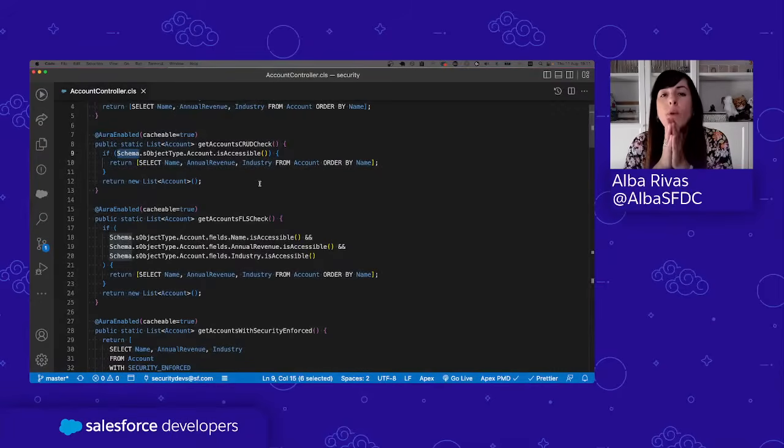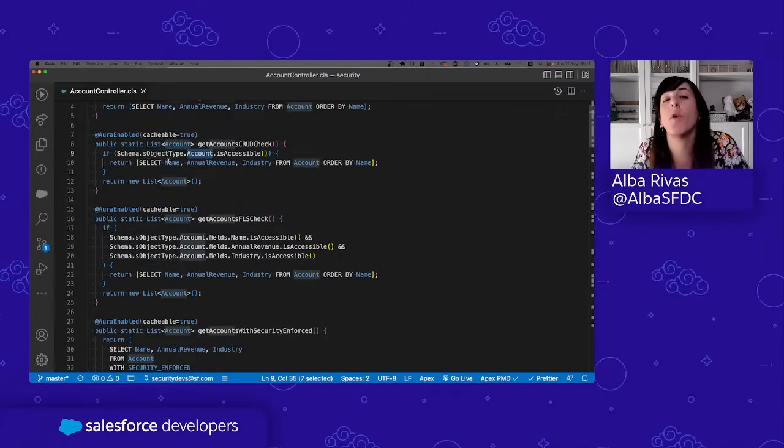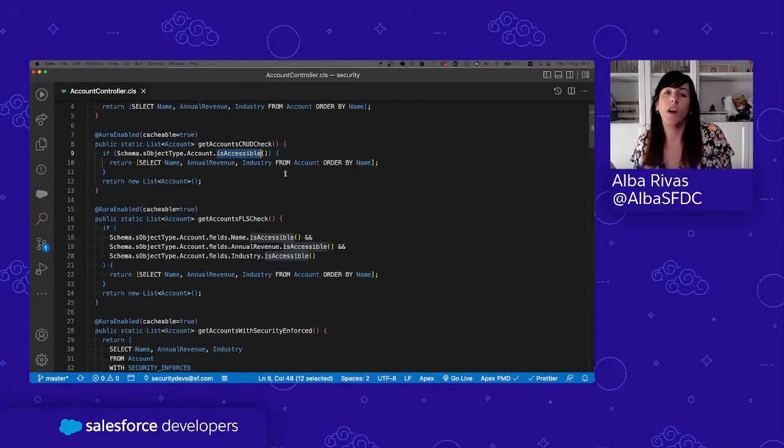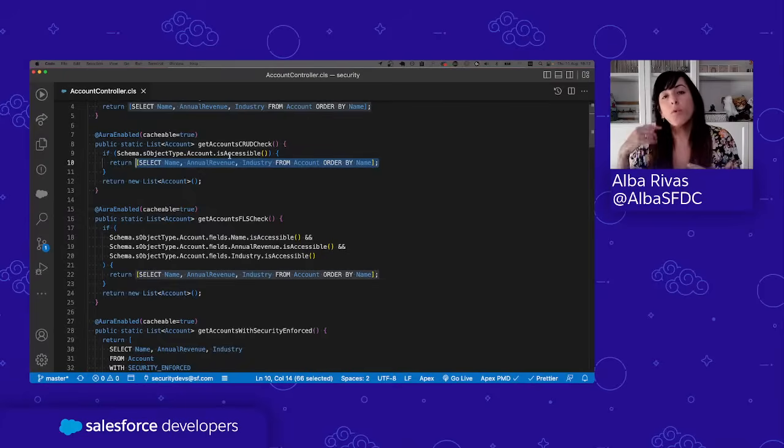Then, how do I use those schema methods? If I want to check for object level security, then what the documentation tells me is that I have to use Schema.sObjectType, the name of the SObject for which I'm checking the security, and then there are 4 different methods. isAccessible, which is the one that I need to use before reading records. isCreatable, which is the one that I need to use before inserting records. isUpdatable, which is the one that I need to use when updating records.